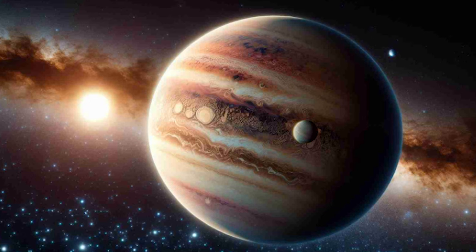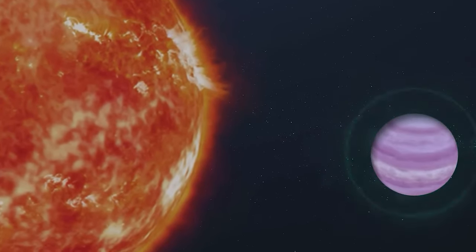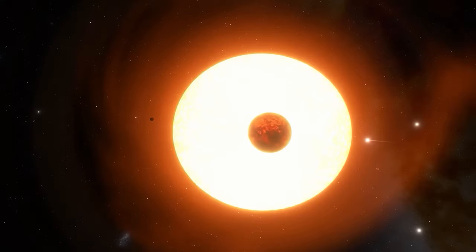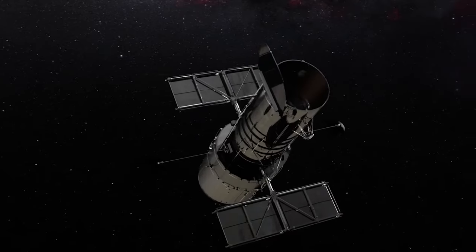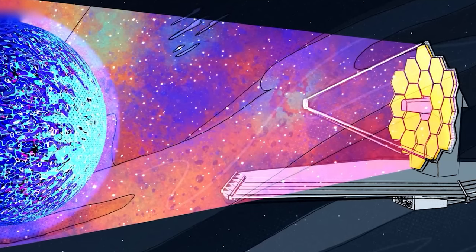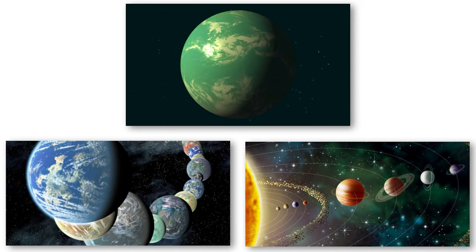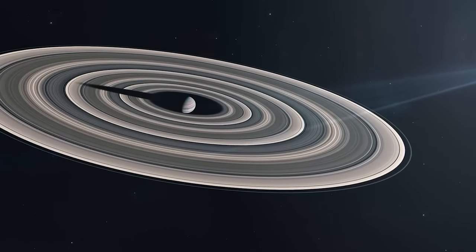TOI-715b stands out as a top priority because of its proximity to its star. Being in close orbit around a small red dwarf like TOI-715, this planet completes a full orbit every 19 days, causing frequent and deeper transits across the star's surface. This frequent occurrence of transits makes it easier for the James Webb Space Telescope, JWST, to study the planet's atmosphere since it requires less observation time. In the realm of studying atmospheres through transmission spectroscopy, bright and nearby M dwarfs serve as optimal hosts for planets. This is because small, temperate planets like TOI-715b transit frequently, allowing for high-quality detections of atmospheric characteristics with minimal telescope usage.